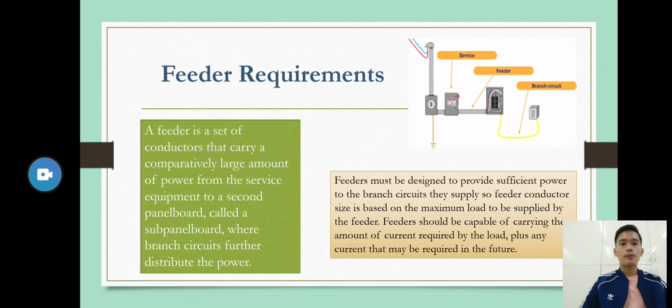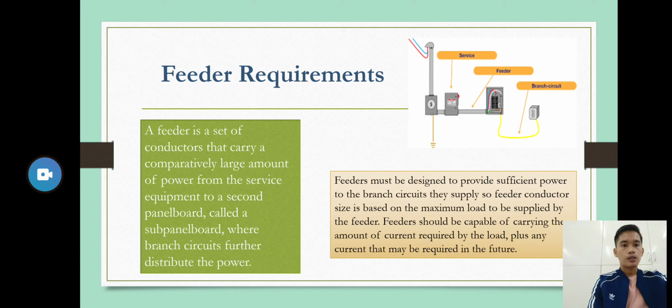We will talk about the feeder requirements. A feeder is a set of conductors that carry a comparatively large amount of power from a service equipment to a second panel board called a sub-panel board, where branch circuits further distribute the power. Ayan. Feeder must be designed to provide sufficient power.